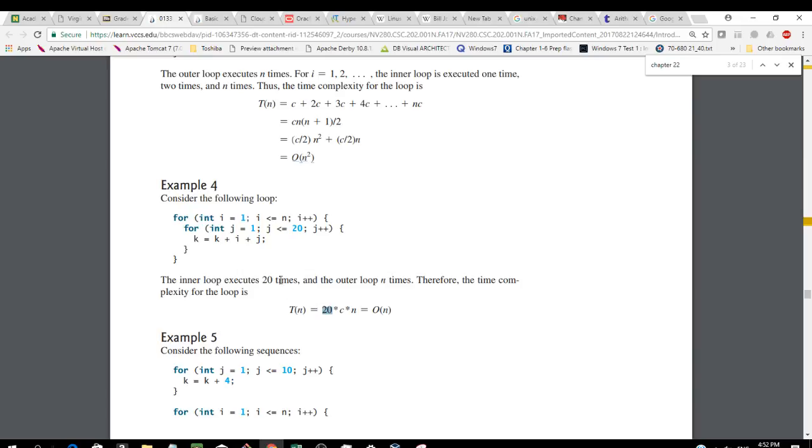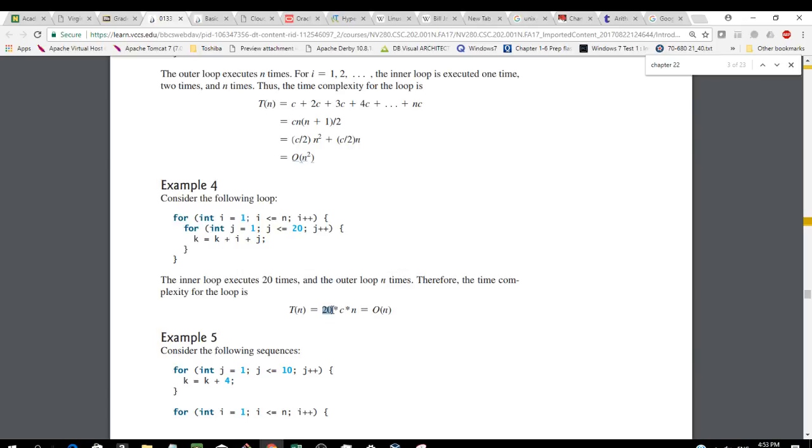It's always looping by n times c times 20. So it's actually just big O of n, because you can ignore the multiplicative terms, according to the definition of big O. Any questions?